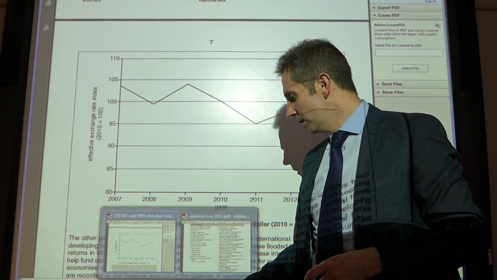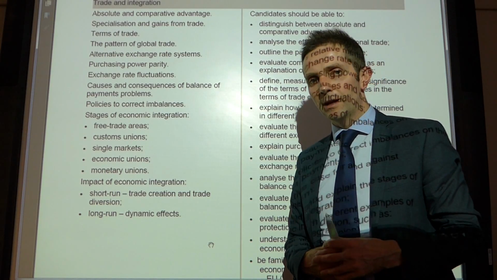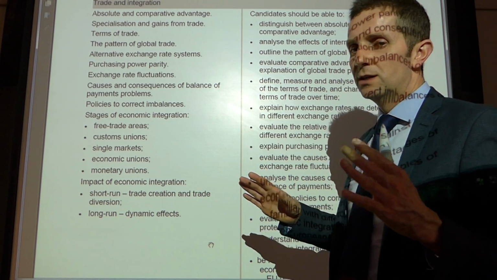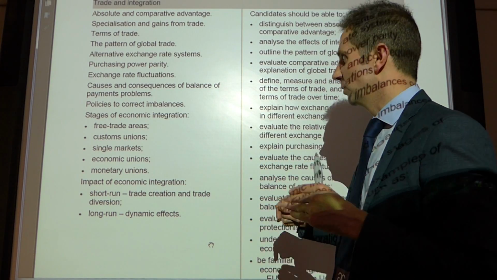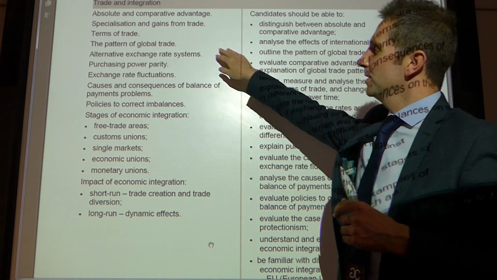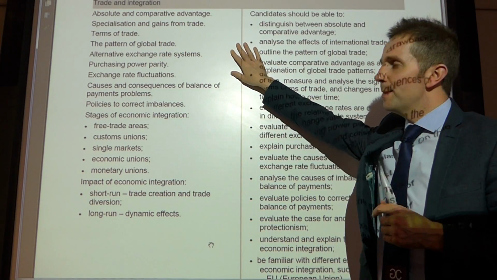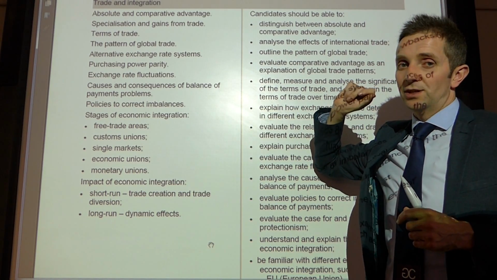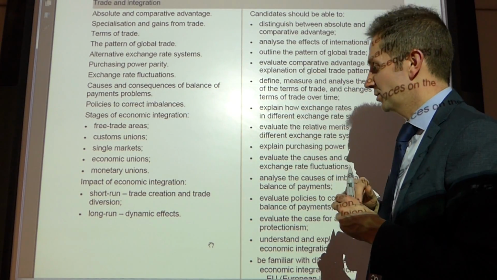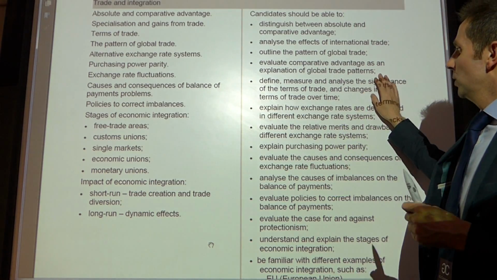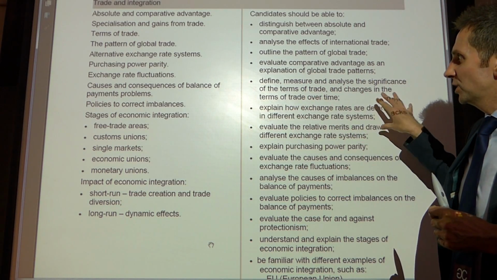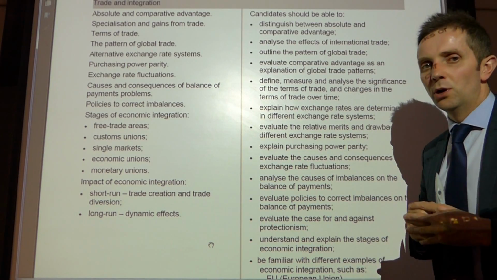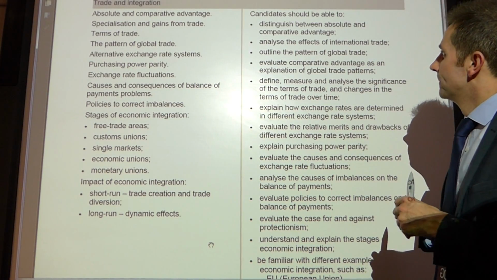So if you then look to your specification, to the area where you'll find the information about those, specifically current account and exchange rates. So here we have it again. So we're in the trade and integration section. You'll remember that that formed the majority of the section of the specification that we were looking at for extract 1. So let's see what we can find here with regard to exchange rates and current account and see whether or not we can pull out and predict a likely question.